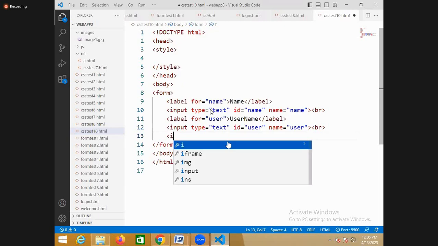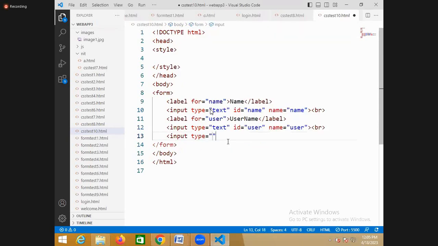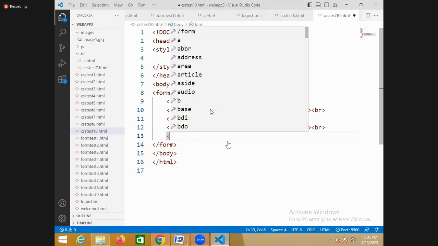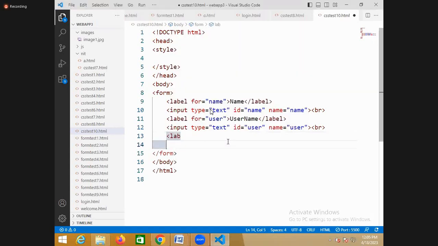The next one is a label for password, and the label I'm giving is Password here.